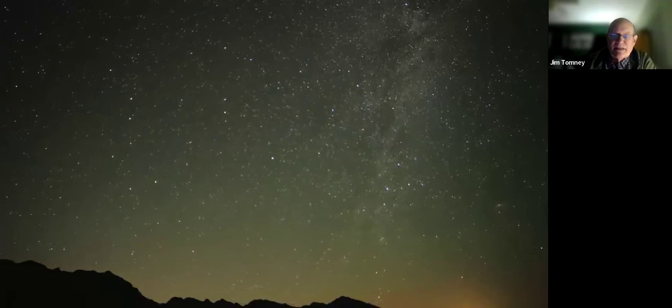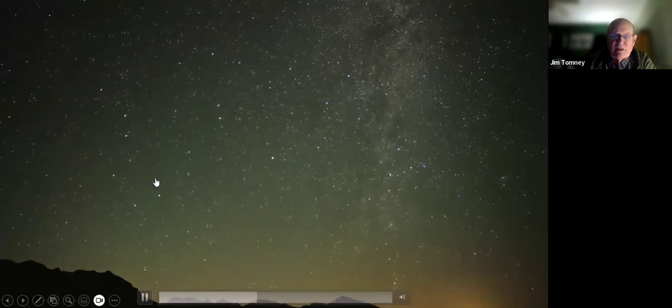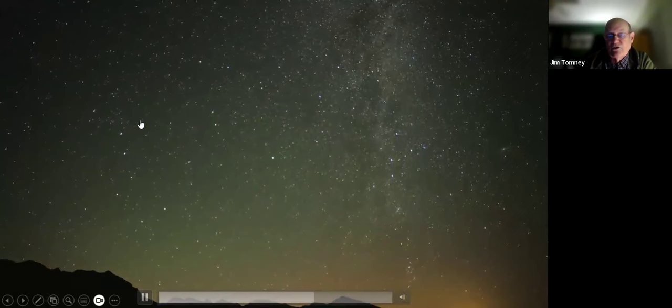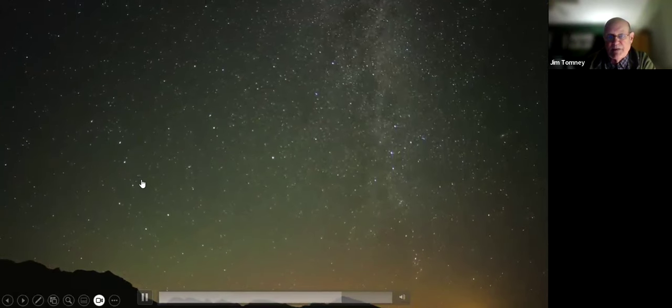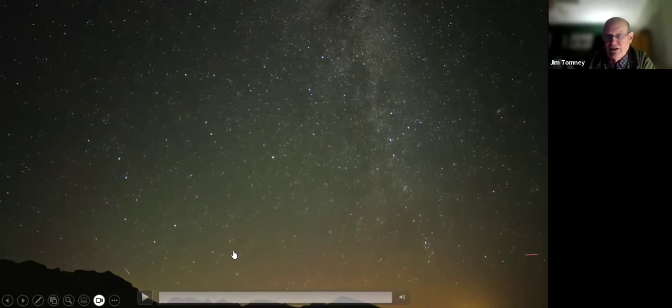And sure enough, this star here is not moving, but notice the Big Dipper swinging lower and lower. So clearly this was taken in summertime, as the Big Dipper was gradually heading towards its low swing through the northern horizon. So that's just an example of condensing a few hours of time into a video that helps reinforce this idea of these constellations swinging around Polaris.